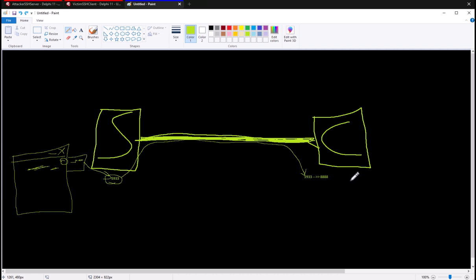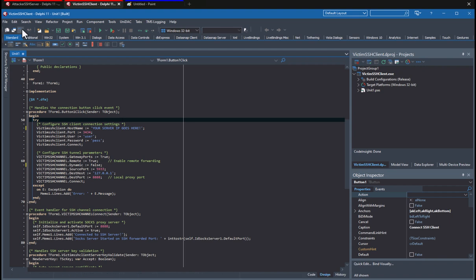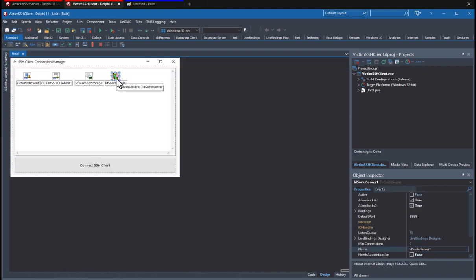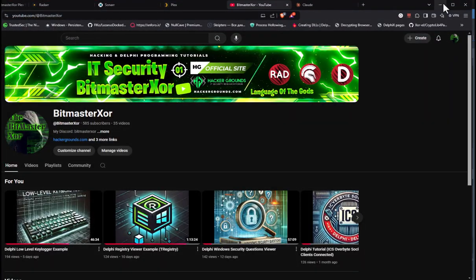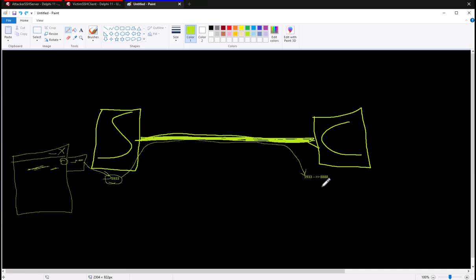So listen carefully. Right now on the client, remember that little SOCKS thing I showed you? Here, let me go back. See this right here? This is an SSH, right? So what we're going to do is make that SSH start listening. This is an SS for SSH. That's the component. It's that little socky component thing. We're going to make it listen on 8888. Guys, I am so sorry for my drawing there, but you get the point. It's listening on 8888, so it's going to forward to this component, which is listening on 8888.